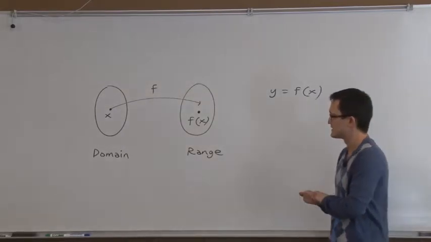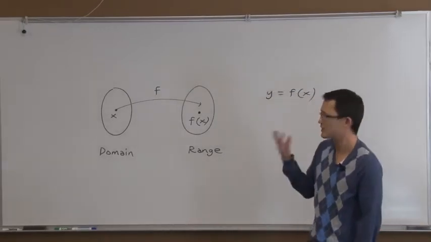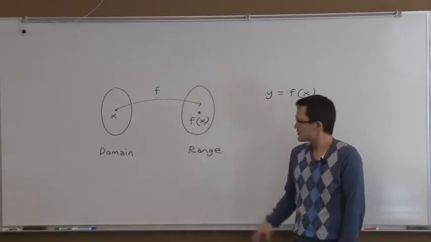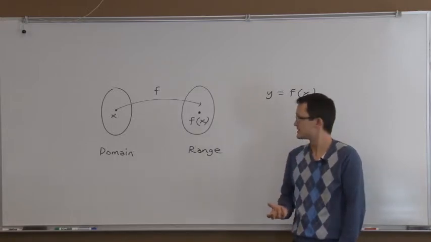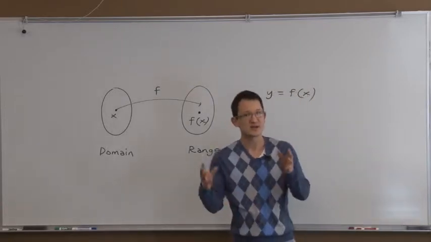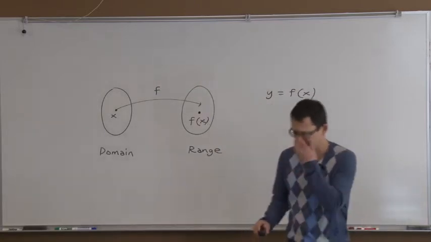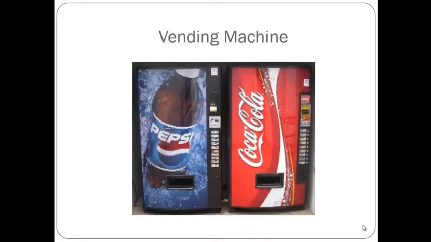So what I want to do here is make this definition a little bit closer to you, so that you can start to understand exactly what it means. I want to show you a couple of examples of everyday functions. These are things that we see on a daily basis. You might not even think of them as mathematical functions, but they really are. And here's the first one I want to show you. It's surprising, but a vending machine. When you think about walking up to a vending machine and just buying something, whether it's a bag of chips or a refreshing drink, this is one of the simplest examples of a mathematical function.